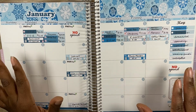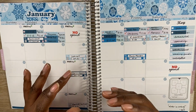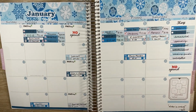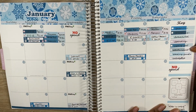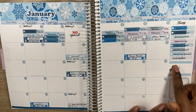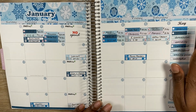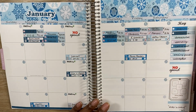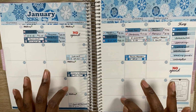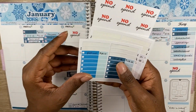I don't ever budget for unbudgeted. That's just a category if I do any overspending or if anything pops up that I didn't account for in my monthly budget. So the first 6 categories again are my cashless envelopes. Then I have my sinking funds, and then the last thing I track is unbudgeted. That's what I like to have these categories represent with the various colors. And then I also have my bills laid out here, and we will track those as well. So we're going to just go ahead and get started.